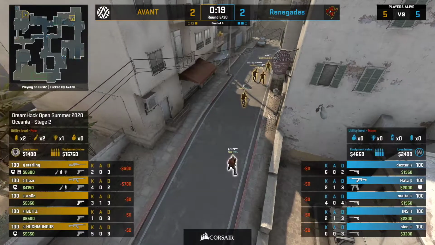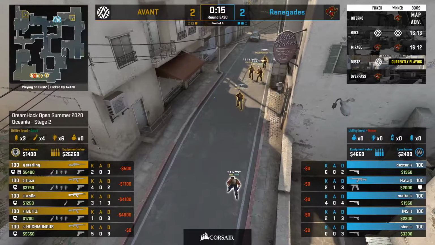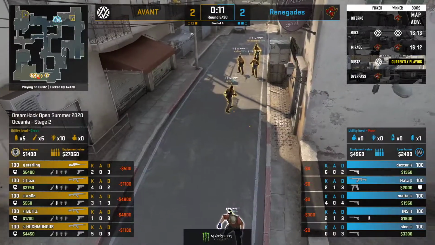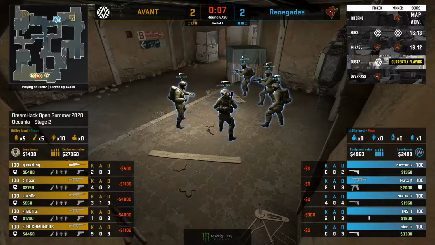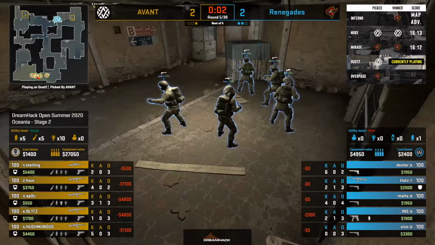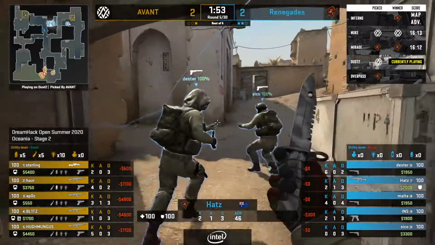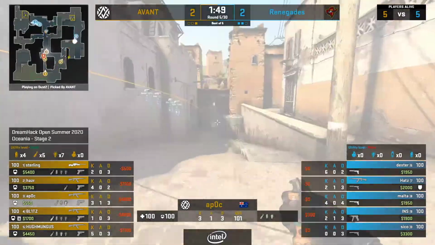Money is pretty bad for Renegades, so they'll have to save again. Hats with an AK. I wonder if he sort of gambles and does something a bit silly here. Or, I mean, I say silly, you know, I guess in a situation like this, anything can kind of fly. Does he push the B tunnels? He is the B anchor. Or is he going to take that AK somewhere else? Perhaps expecting AVANT to think that the AK will be towards the B side.